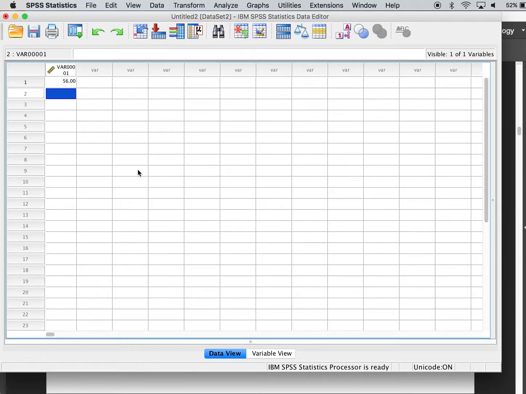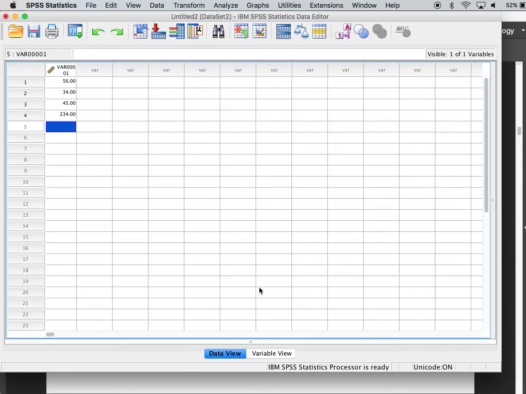We can change that, but just for now, the point is that we have a variable of some sort, and we have our first entry for our first person. So for person number 1, they have a score of 56 on this variable. And then you can go ahead and enter in whatever the other values are for your other people for that variable.